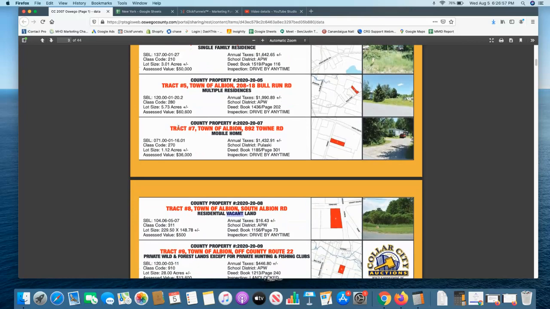All right, let's do this one here. Just pick this one randomly. Okay, so this is tract number 7. Here's the address. You're probably familiar with the way American addresses are written out. This is the house number. This will show first. Then the street or the road, so Town Road.